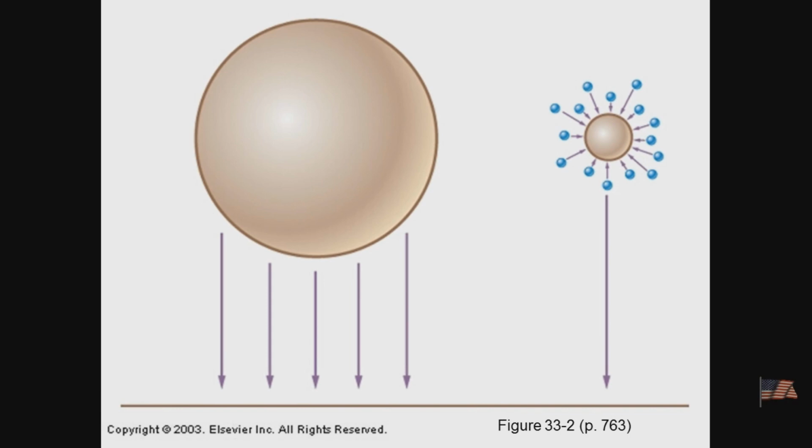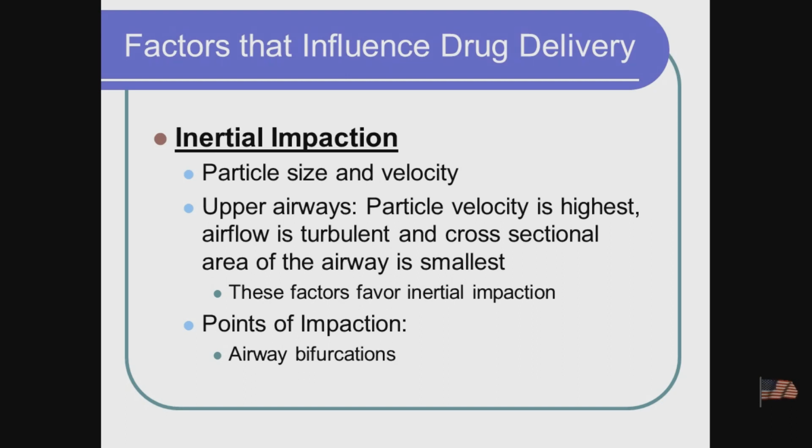This is just out of Egan, looking at the size of the particle and how rapidly it stays in suspension. Bigger particles obviously are going to fall out earlier than smaller particles. Then there's the process of inertial impaction. As this aerosol is flowing through the airways, it has to take a whole lot of turns because there's bifurcation of those airways at different points along the line. And that's really where most of the inertial impact happens, when that airway divides.